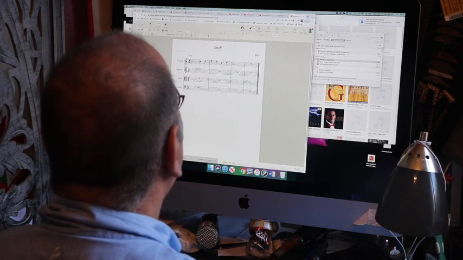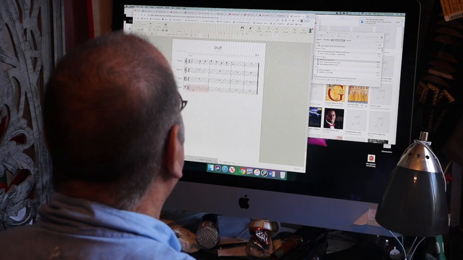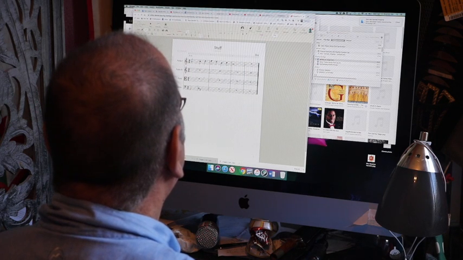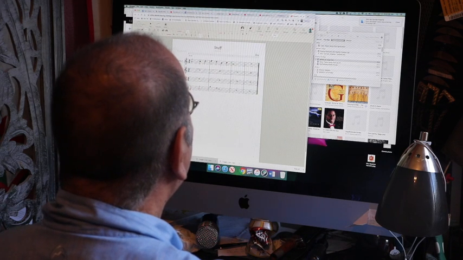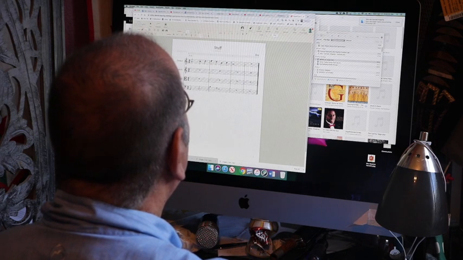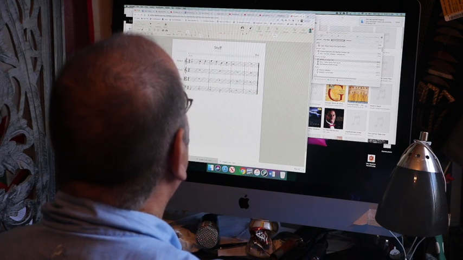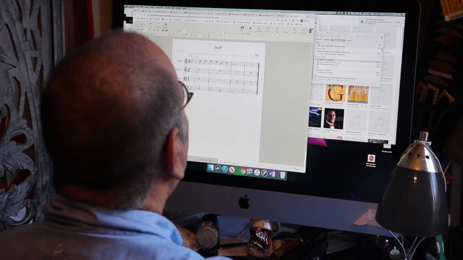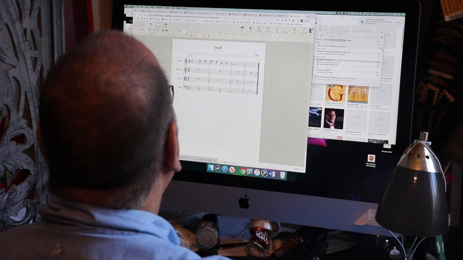Let's say I wanted half notes here, and I'm going to go down in the cello and give us a half note here. No, that's not a half note. Go back up and tell it I really want a half note. Let's just go ahead and go with the same notes there. And a whole note at the end. That's not a whole note. Go back, tell it to be a whole note. Now, I can go back to the beginning and play that.